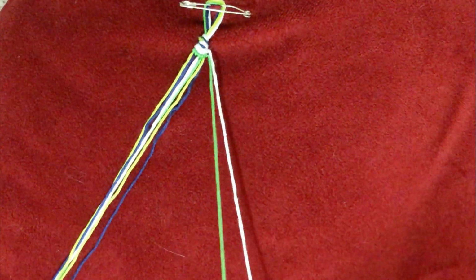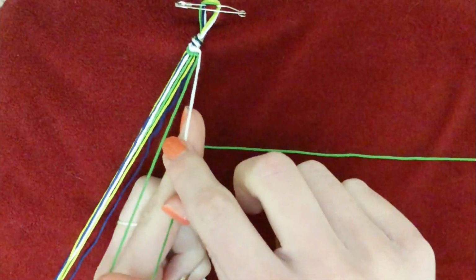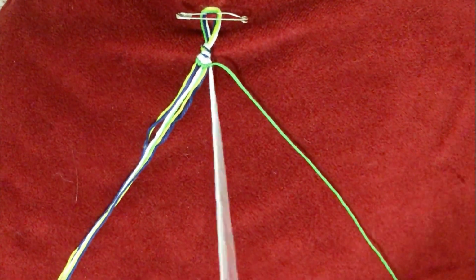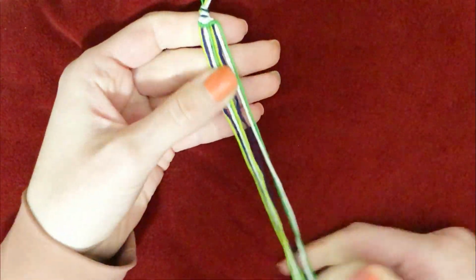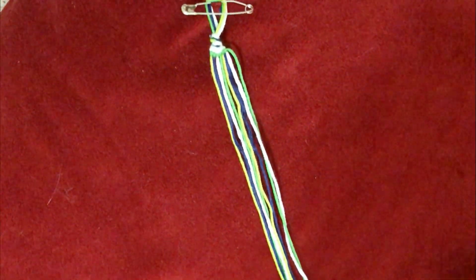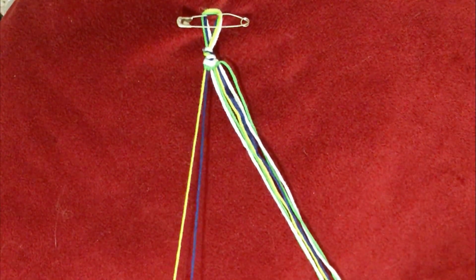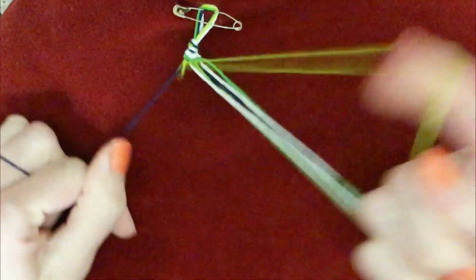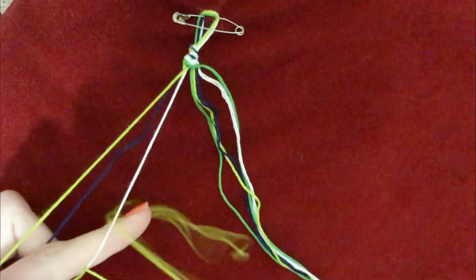Okay. And now we're going to tie across our last string, which was our previous knotting string, in a forwards knot until there is no longer any strings to the right of our knotting string. So we'll lay that all aside. Now that we've got a couple rows done here, you can see our strings are starting to sort themselves out. They're starting to lay flat. They're not all bunched up like they were at the very beginning there. So we're going to continue this through until we reach our next white. So using our light green, we're going to go across all of our strings with forwards knots until there is no more strings to the right of our knotting string.